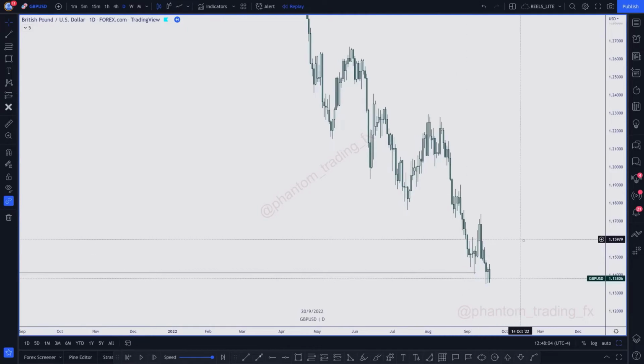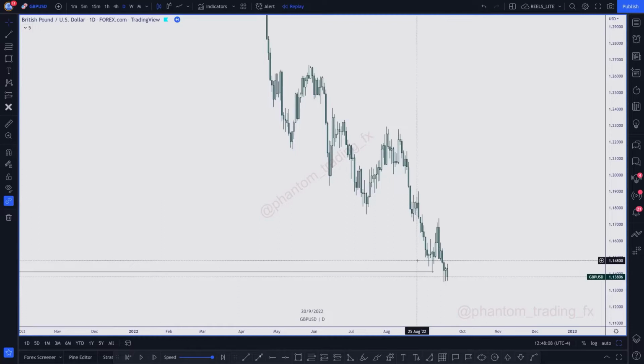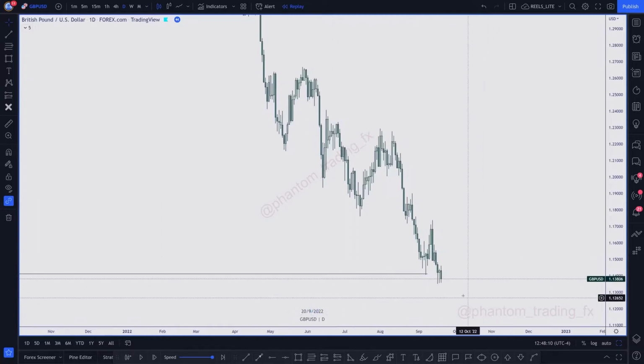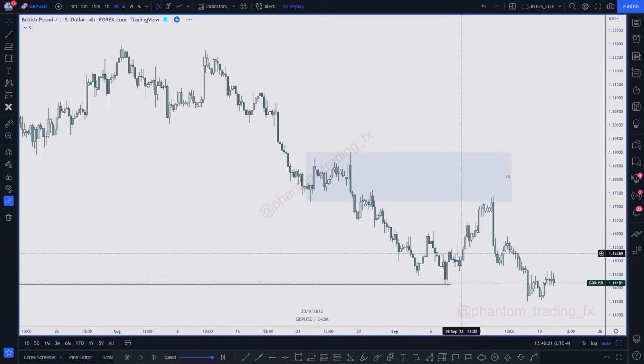What with the US dollar being as strong as it is, and with the pound actually weakening, same with the euro, same thing's kind of happening. But in terms of supply and demand zones, what I will mark out here is this one sort of daily range that we tapped into, and you'll see that we can start to refine this a bit more as we drop down to the 4 hour.